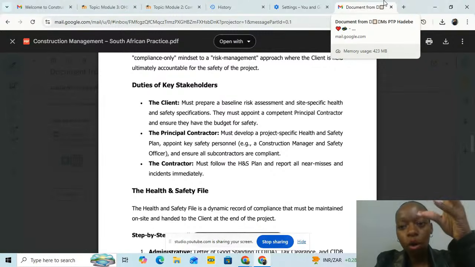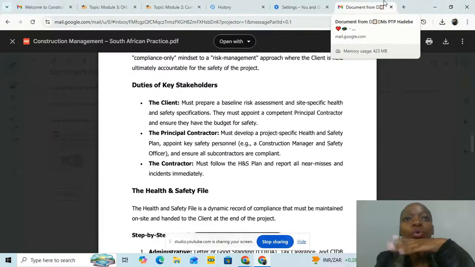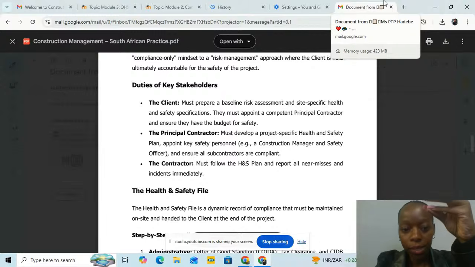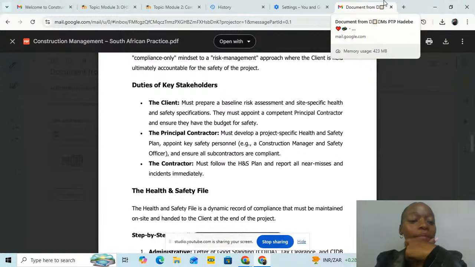Therefore, by conducting the baseline risk assessment, the organization must adopt effective strategies to recognize the hazards and assess the level of the risk associated with them in order to implement the appropriate control measures in the workplace.